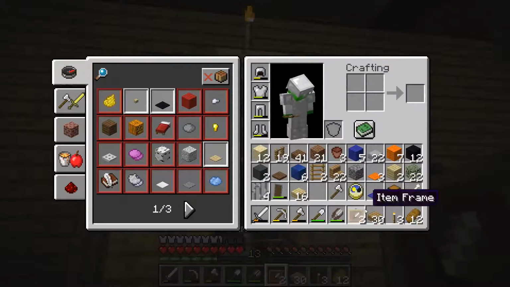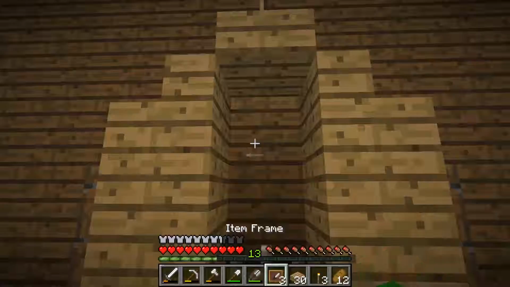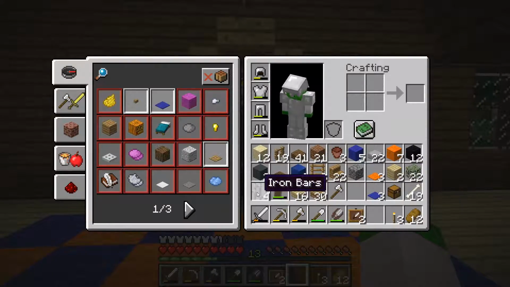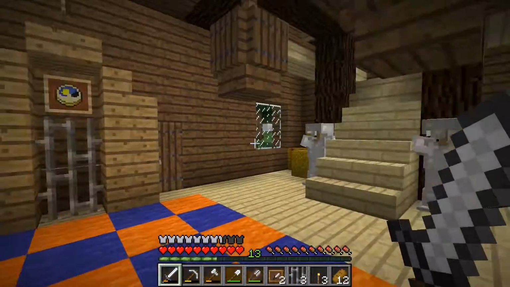And then we're just gonna put an item frame there. And then we're gonna put the clock. It just doesn't look like a clock. Let me try and just experiment with something real quickly, and I'll get back to you guys.